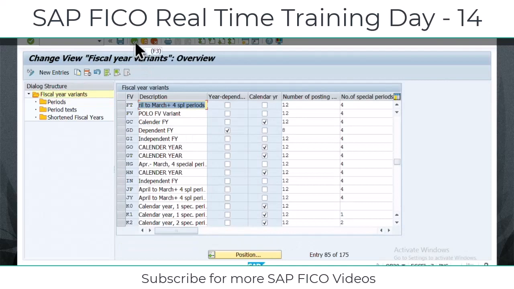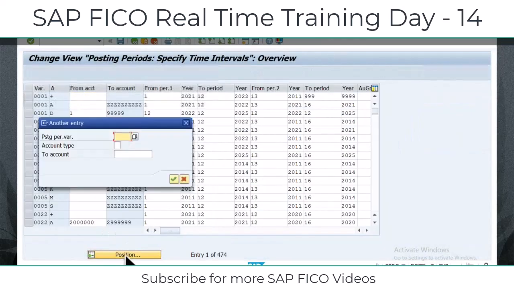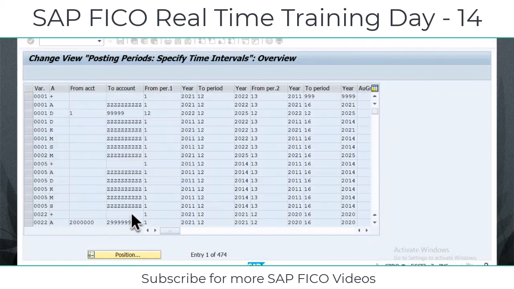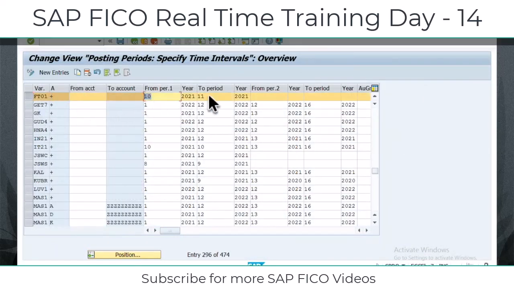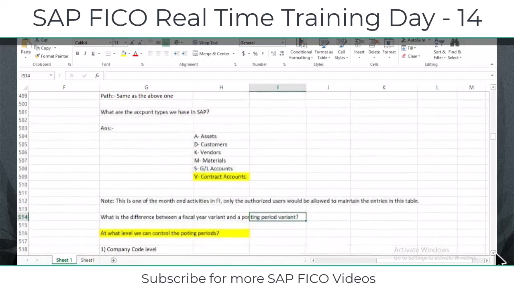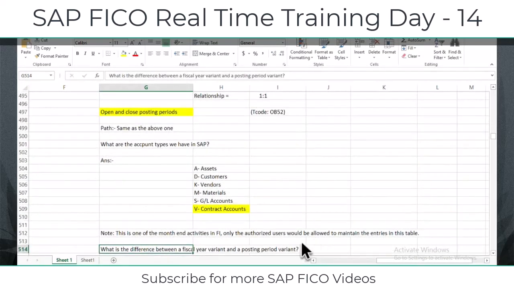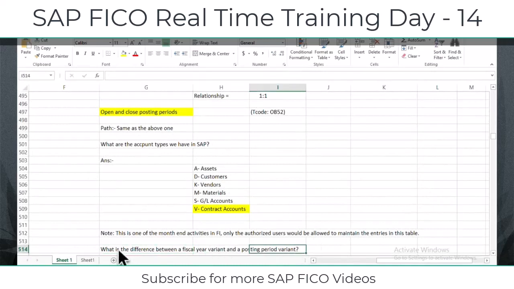Whereas the posting period variant clearly says from which period to which period the system will allow us to post the transactions in the company code. So please write down the answer.